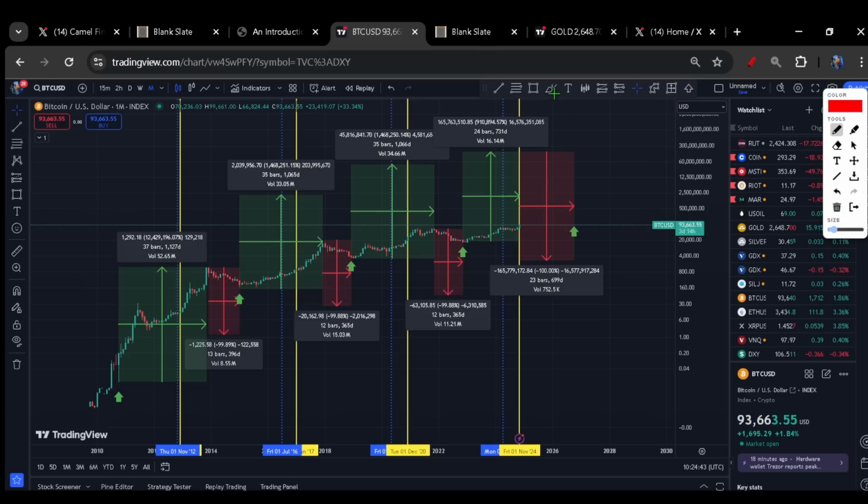But there is, of course, a second scenario on the table, and that scenario is that we are going to do what Bitcoin has always done in the prior cycles. We are going to move this up to October-ish of 2025 and then just spend a mere 12 months in a bear market decline into that 4-year cycle low.